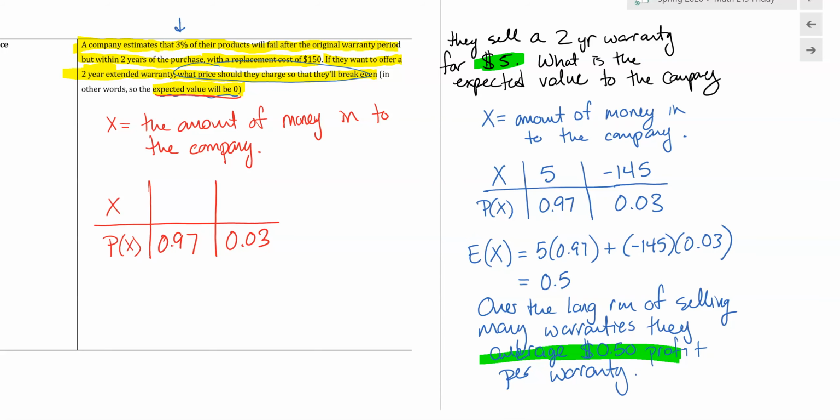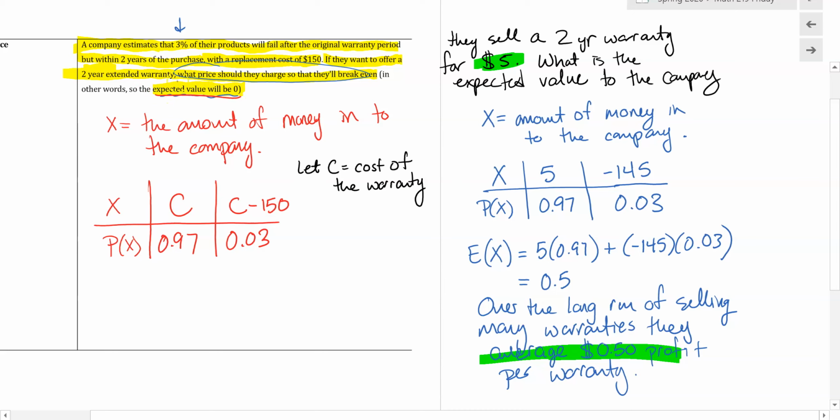I need to use a variable for the money here, so let's let C equal the cost of the warranty. Okay, C is the cost of the warranty. So doesn't that mean that 97% of the time, whatever C is, whatever that cost is, they keep it? They just get to pocket that money. However, 3% of the time, they have to shell out $150. 3% of the time, their product fails, and they're out $150. Well, they're out $150 aside from whatever they took in. So remember, what's going to happen is they're going to take your money, whatever it is, and then from that, they're going to be out $150.